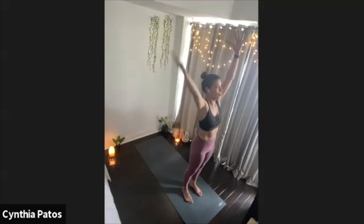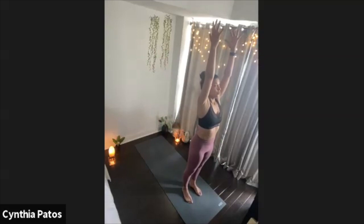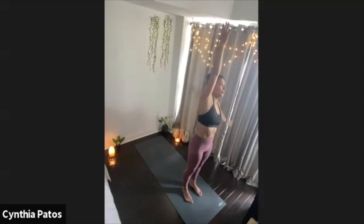Inhale to come back up. Both arms reach. Legs remain active. Exhale, left arm down, bowing over towards the left side.